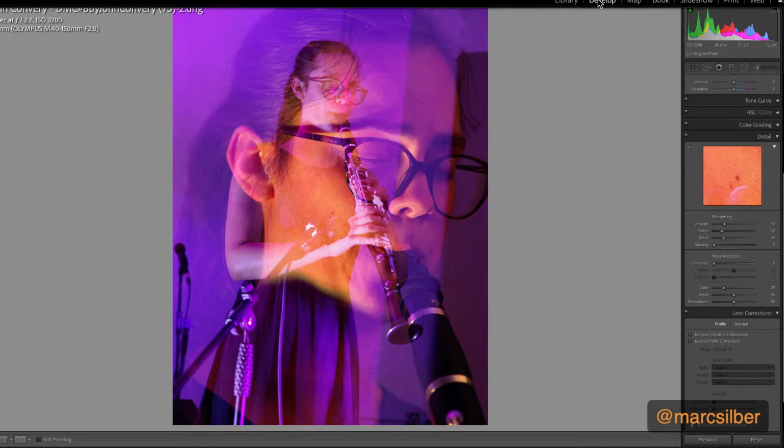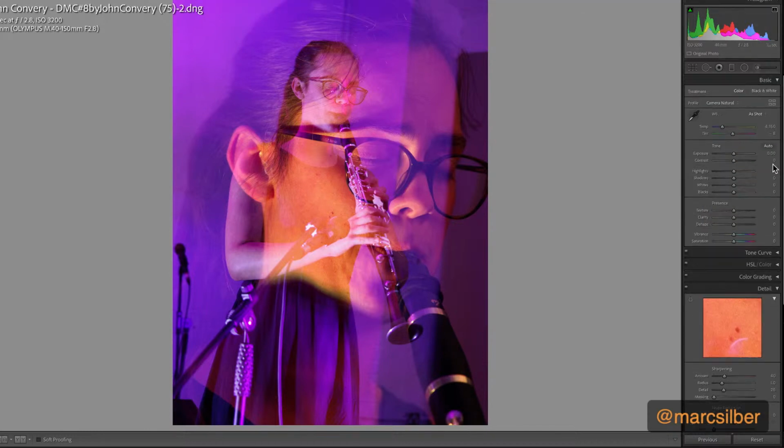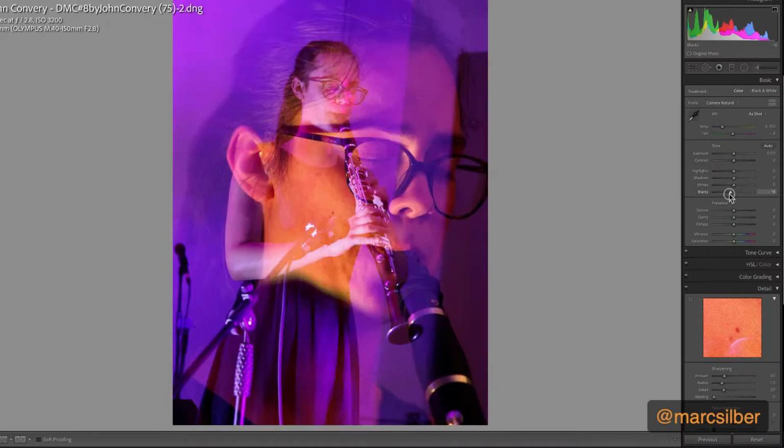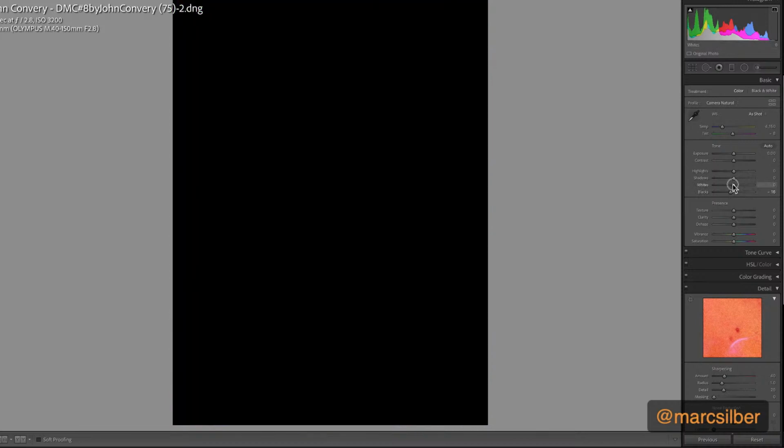John, I don't have a lot of things that I'm going to do here. I'm going to just do my standard tweaking, and let's see if I can bring up the blacks a little bit. I don't mind this getting clipped here because that's already black. Looking at the histogram, it's pretty even there. Let's see what we can do as far as the whites. I'll just bring those over a little bit.